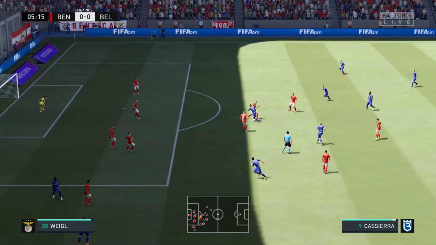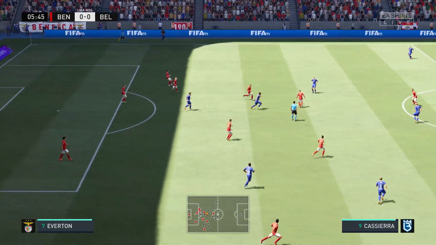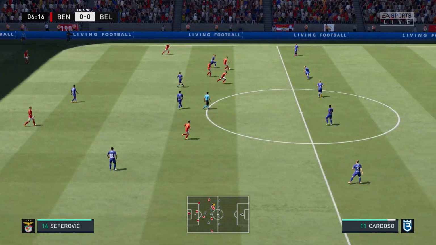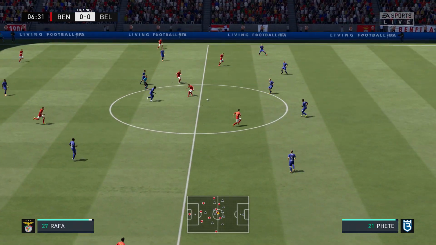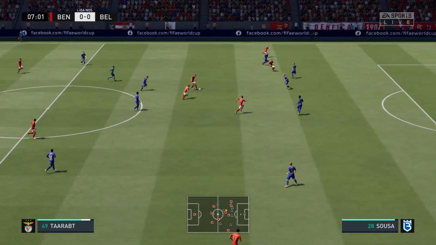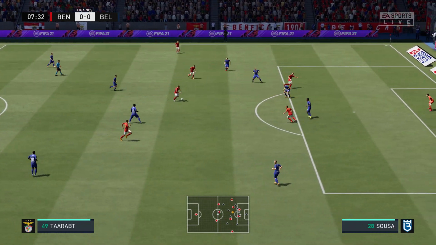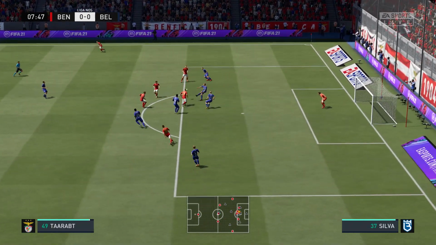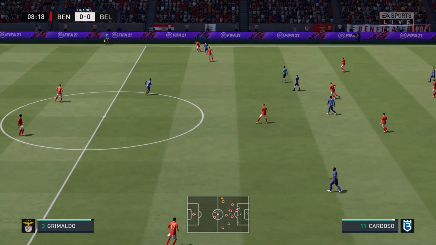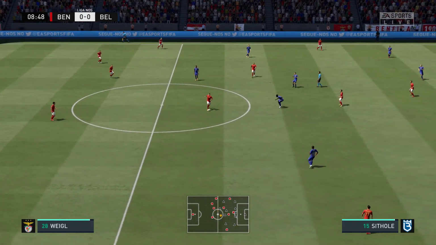Matteo Cassiera. Defended well. Grimaldo. On to Seferovic. Rafa. Rafa. They do pass the ball with authority. And the defender takes care of business. Otamendi. Julian Weigl.